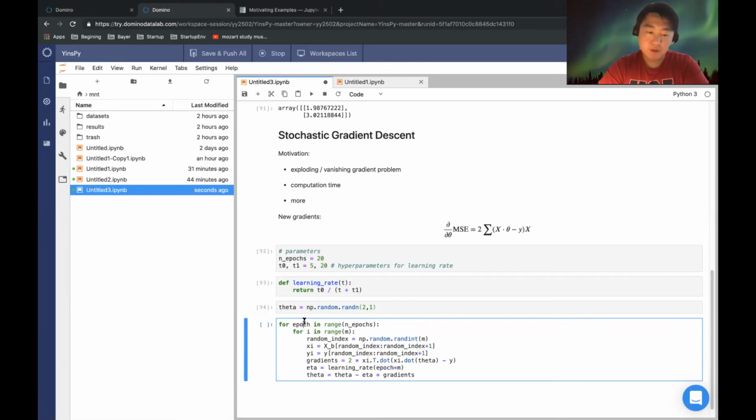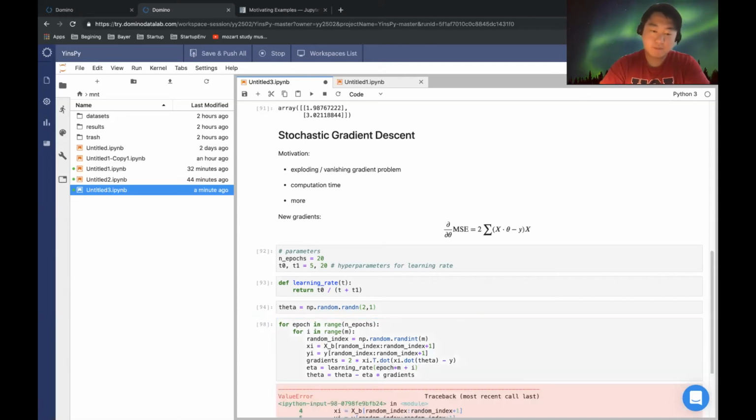This epoch changes every time. On top of that, we're going to add i, just to give it a little bit of randomness, that's from the second loop that's inside. And we're going to run it.